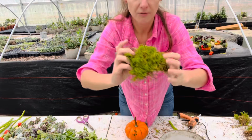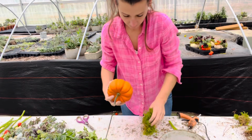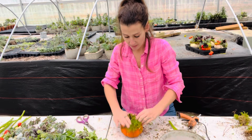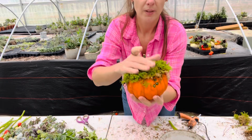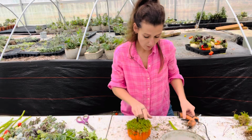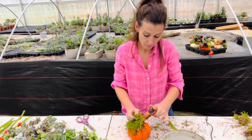I usually get enough to fit on the top of the pumpkin. Another thing I should mention is when we're choosing pumpkins, we try to make sure we get one with a really sturdy stem. I'll show you why when we start doing it, but that is another crucial step in how we make pumpkins: we need one that has a really good stem.